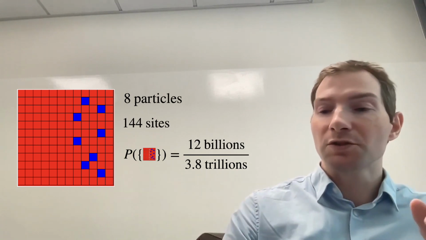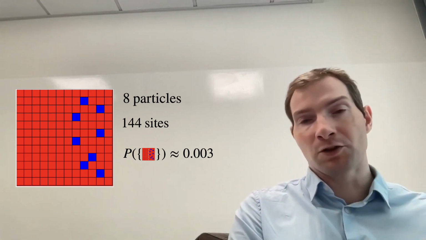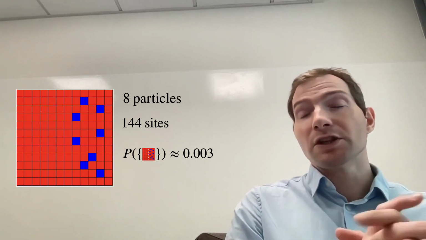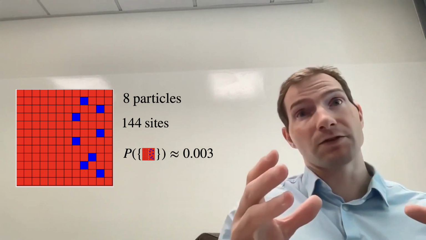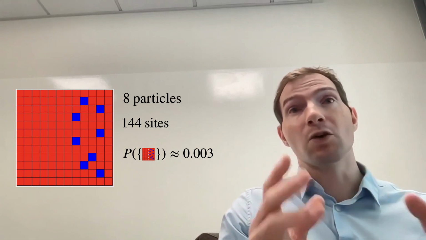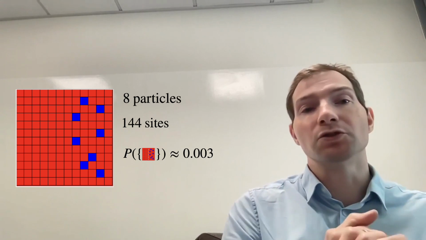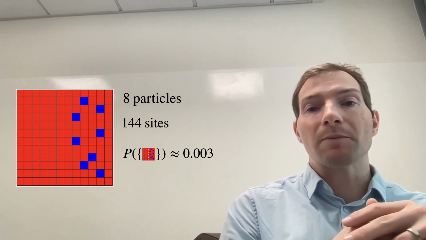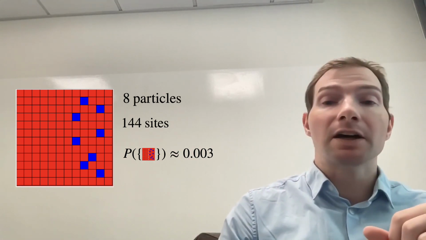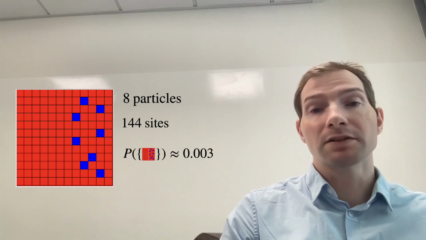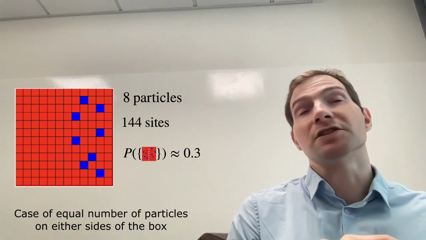And so, of course, this is a bit difficult to manage, but if you take the ratio, you're going to get about 0.003. So that's the probability for obtaining this particular class of configuration, so all particles on the right-hand side, when they are available to move, or when they are able to move all over the place. So that's a probability when this particular equilibrium has been reached. Now, if you consider the other particular case, then you will find that the probability is actually about 0.3.